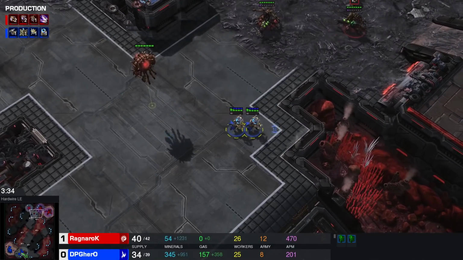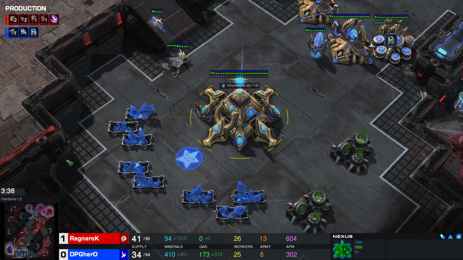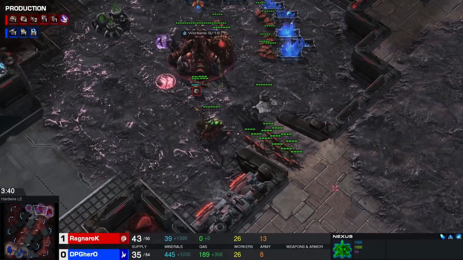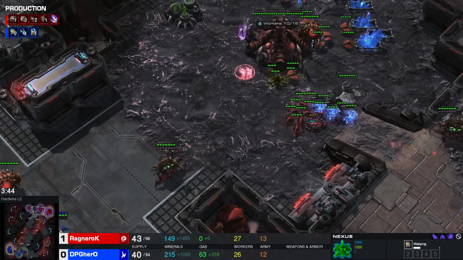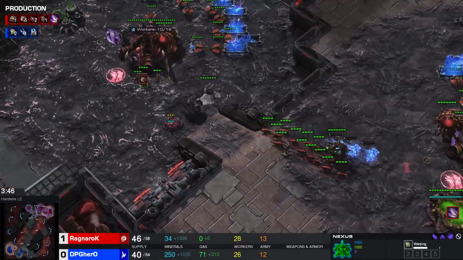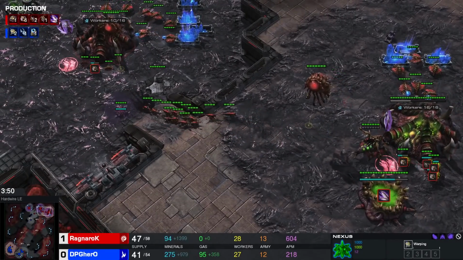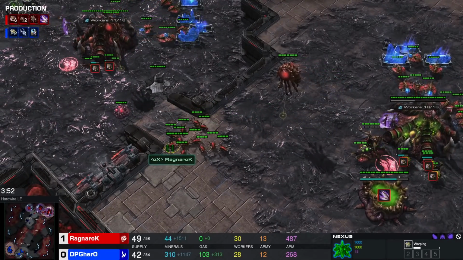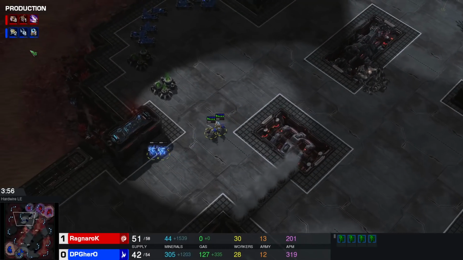3 bases are already done for Ragnarok. herO's natural is just now finishing up. Stargate is extremely delayed. Ling count is large. And from this point on, I think we're gonna see pure drones. That will be it. I mean, there's nothing that these lings can't defend, I think. Like, until maybe 6 adepts, these 12, 14 lings are going to be enough.